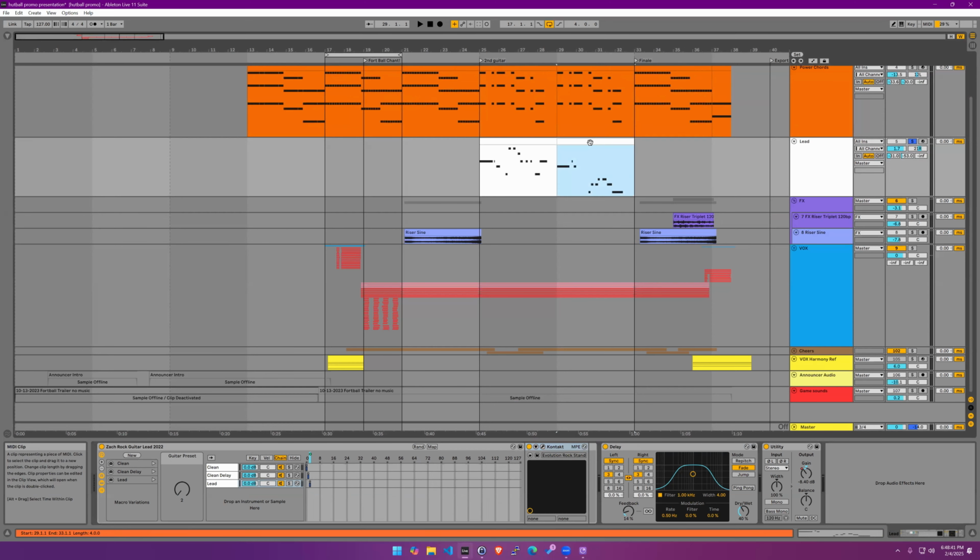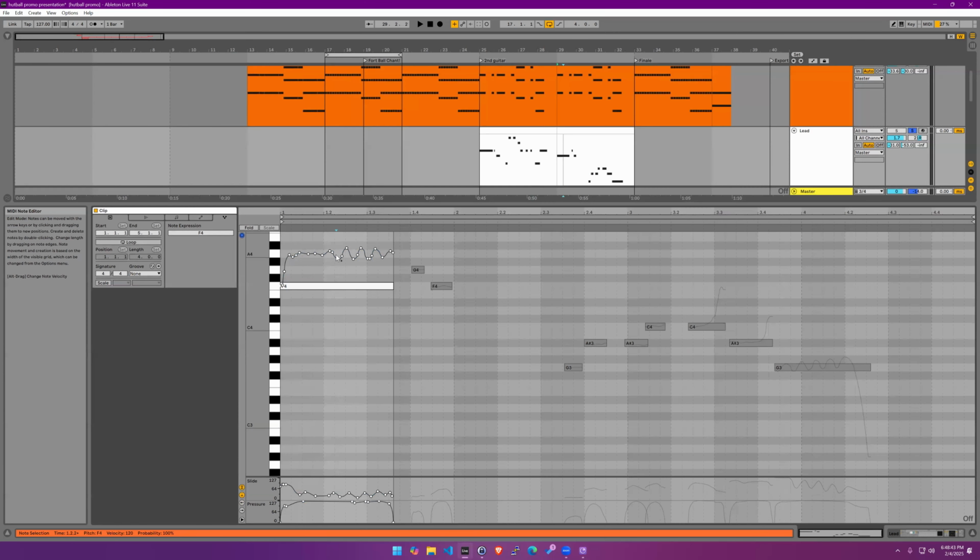When that's enabled, it records these additional channels. This one is just a bend. I think it's CC 78. It's just a MIDI channel that's assigned to bend. If I hit a note and then I move to the right of it, that's seen as a bend up, and then left is a bend down.